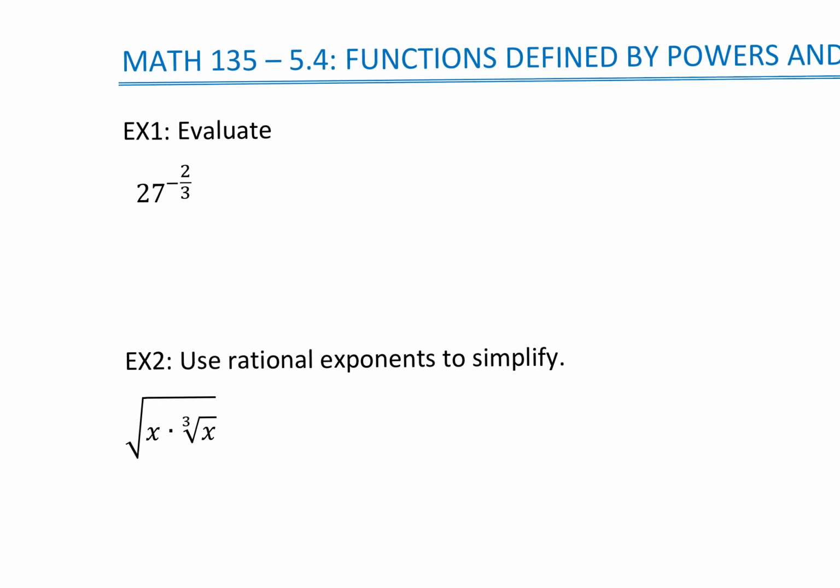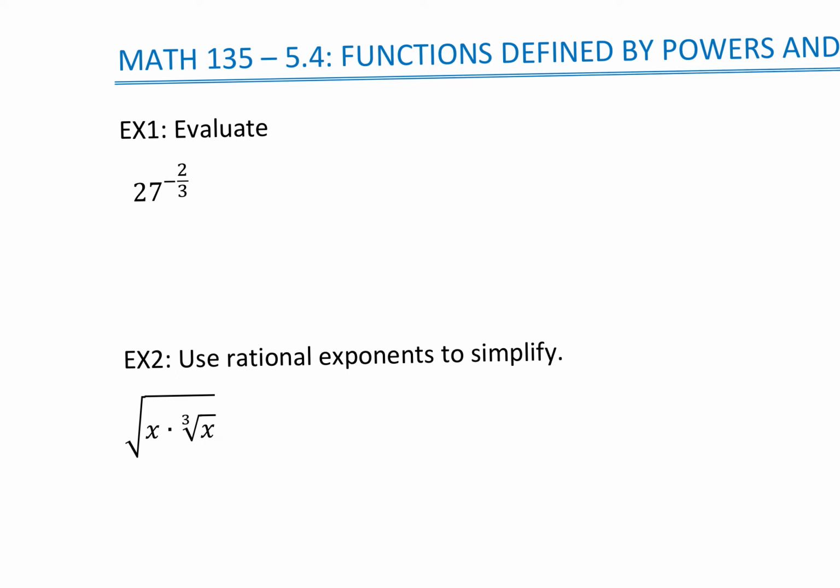But just as a review, if you have rational or fraction exponents that are also negative, one way that you can simplify is to make the exponent positive by dropping it or flipping it to the bottom. So it's 27 to the 2/3 in the denominator of this fraction. And if you're evaluating without a calculator, it's always best to do the root first because that gives you a smaller number, and then do the exponent last.